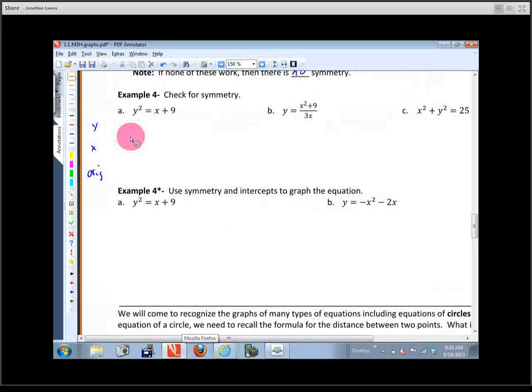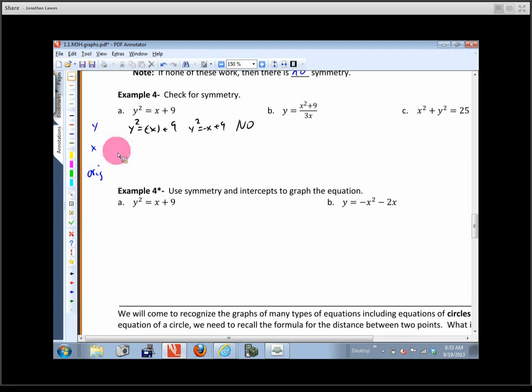Let's think for a second. Symmetry with the y-axis. We're trading left for right. What variable goes in this direction, left to right? X. So we're going to change the sign of the X. And you'll notice that up above I wrote them in parentheses. It's a good idea to plug them in parentheses here. If I simplify this, I get y squared equals, whoops, negative x plus 9. Is that exactly what we got to start with? Nope. Answer there's no. It's that simple. Just a little bit of algebra, and we're there.